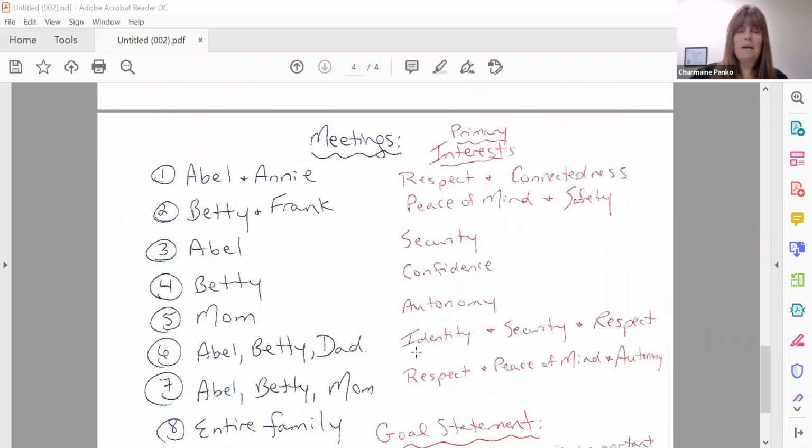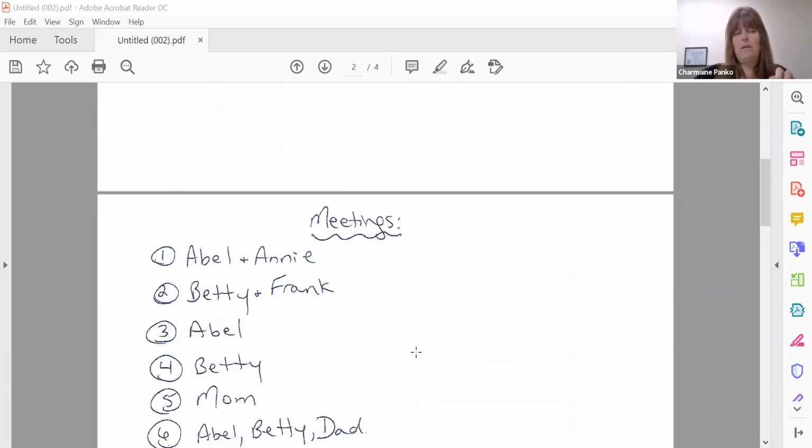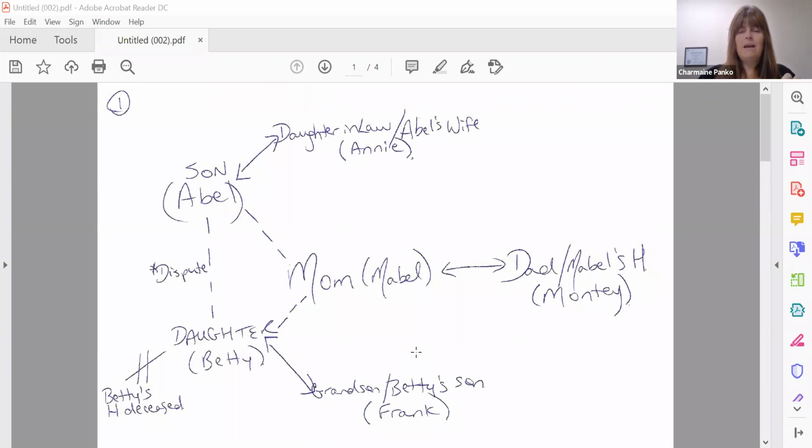So I hope that this is helpful just as a way of showing how you can meld your prepare phase and how it grows over time as you get to know people. But most importantly, that in this context where there are multiple participants, as is common in an estate and or elder dispute type of mediation, you will be creating your process and even coming up with a goal statement, for example, in a slightly different way than you do in less complex matters only involving a couple of people.